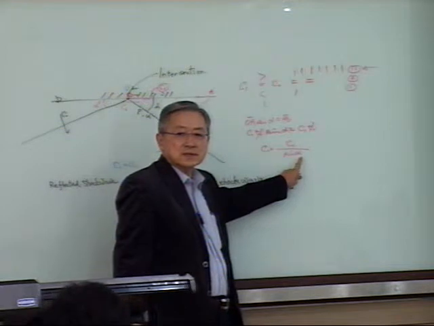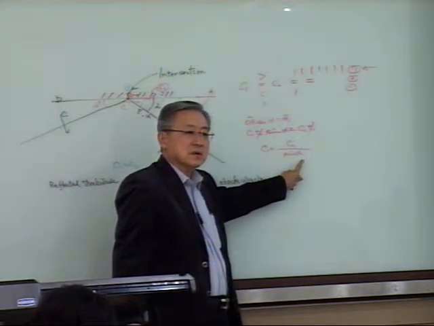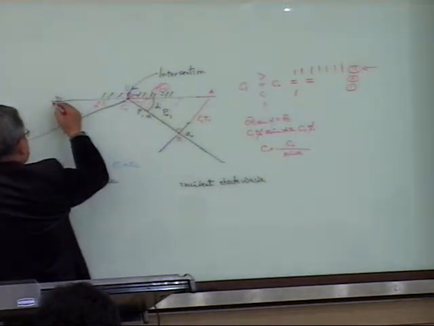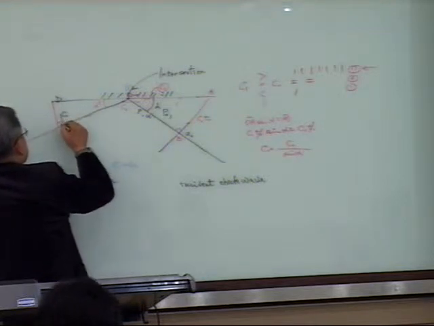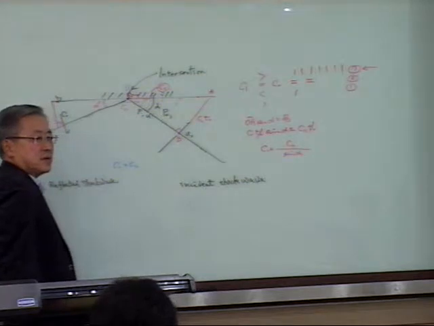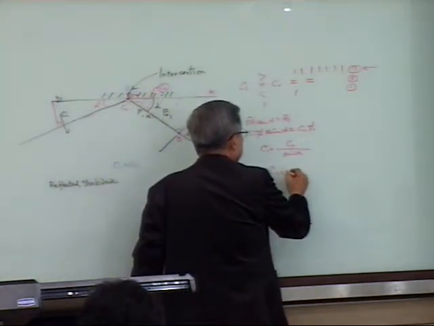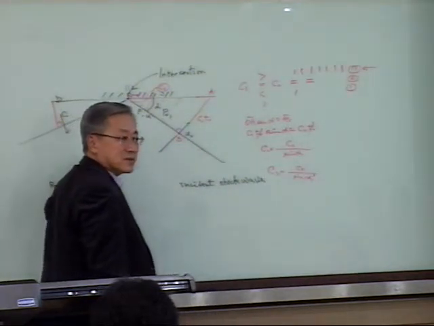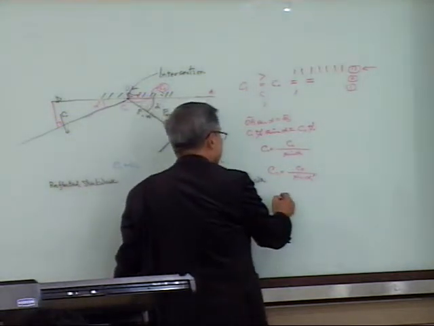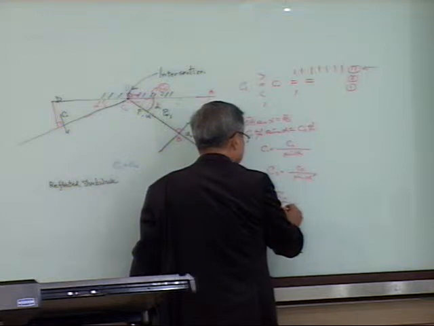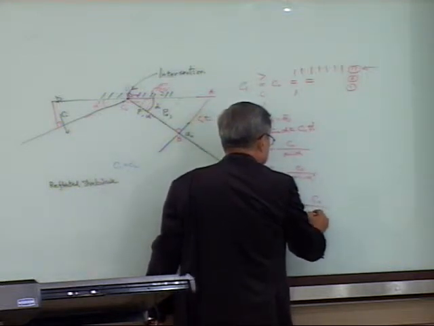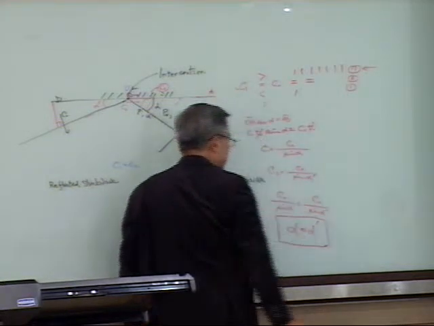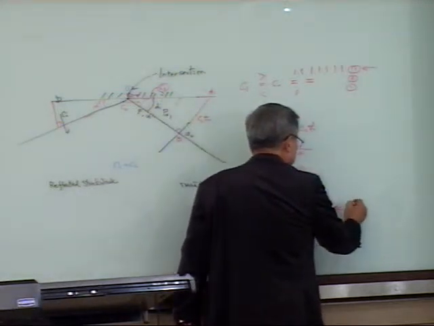Sine alpha is smallest, going from 0 up to 1, right? And as you consider this reflection wave, this is 90 degrees, same thing, so you can claim that C2 is equal to C naught over sine alpha prime, in exactly the same way. C1 and C2 are the same. So C naught over sine alpha is equal to C naught over sine alpha prime. So you can claim that alpha is equal to alpha prime. This is called Snell's law.